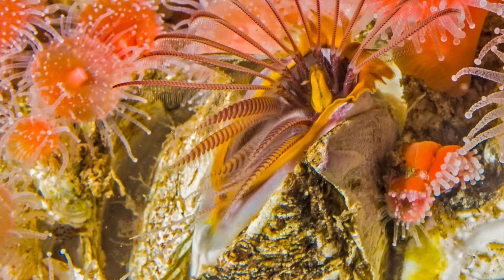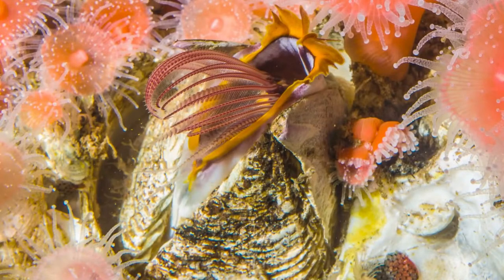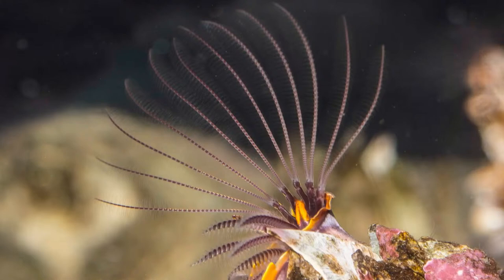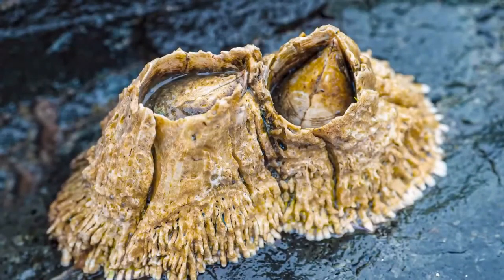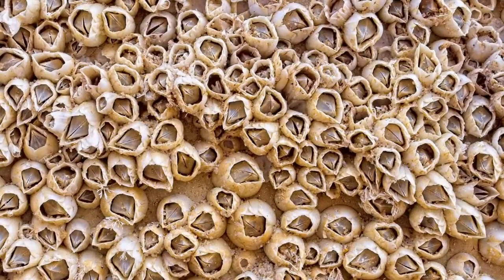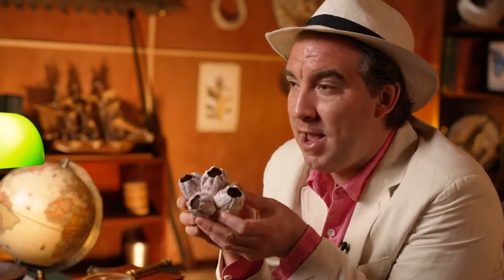Darwin noticed that over millions and millions of years, a shrimp-like organism had actually evolved into the barnacles that we see today. One important bit of evidence that added weight to Darwin's argument was the fact that barnacles have free-swimming larvae, just like other groups of crustaceans and unlike mollusks. So we now know that barnacles are actually a type of crustacean. It's amazing to think how a shrimp-like organism could evolve into these hard structures that we see today, anchored to rocks right the way around the world.